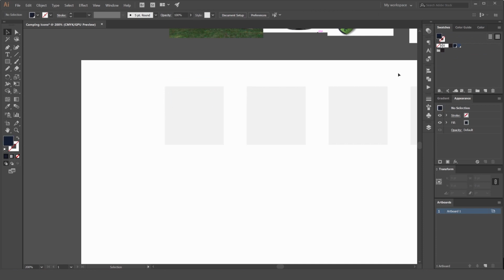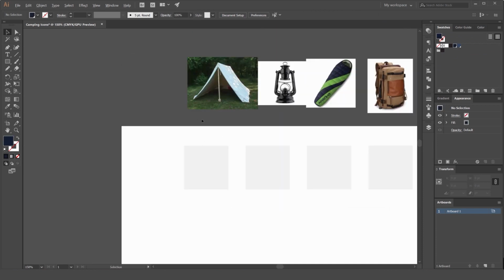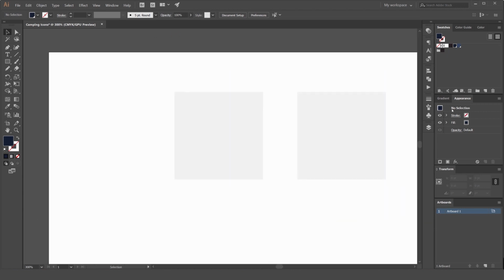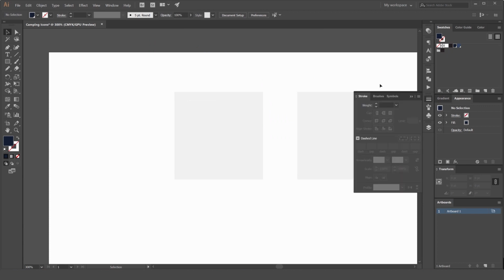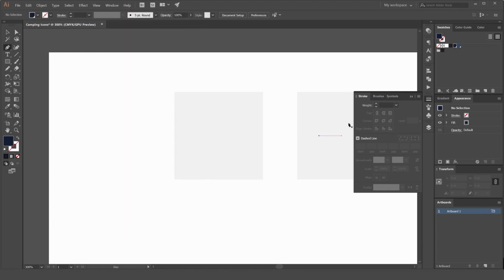So now I'm gonna select our navy color. We're gonna start building out. So we'll first start with this tent. I kind of like the nice big thick pole in the middle. And another good tool to use is your stroke panel. So go to window and click stroke, and usually I use a 2 point weight, or sometimes you can do thicker if you want. I'm just gonna start building this.